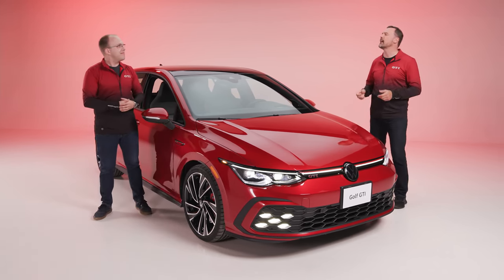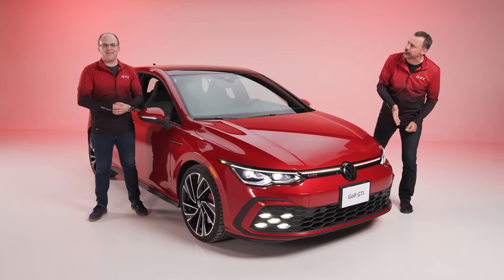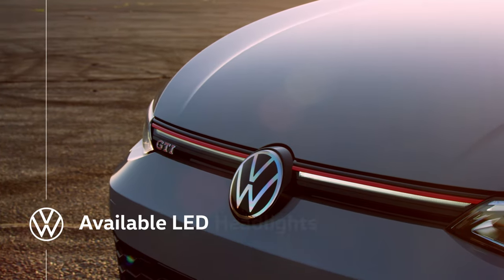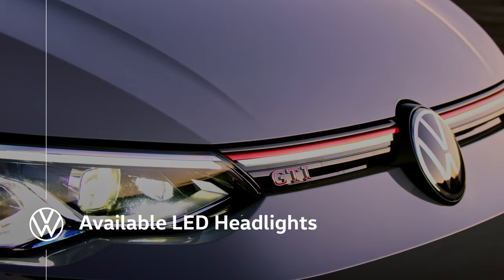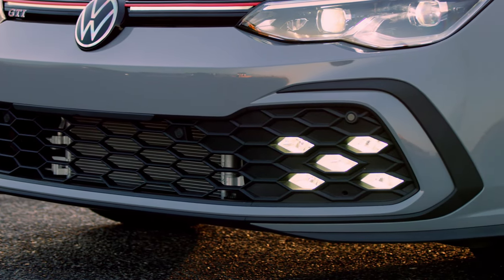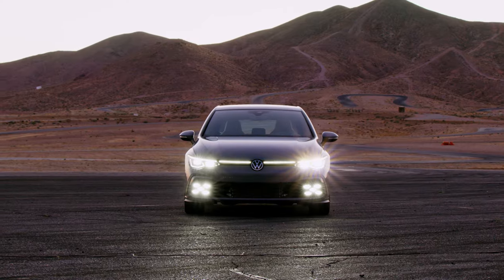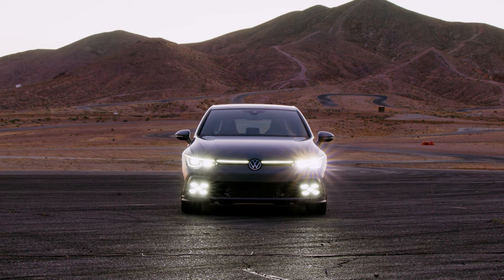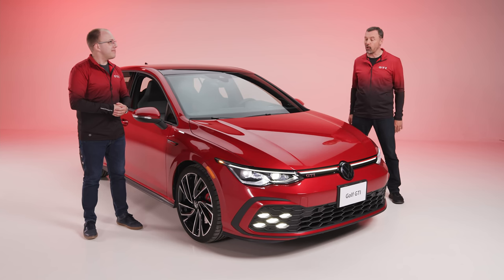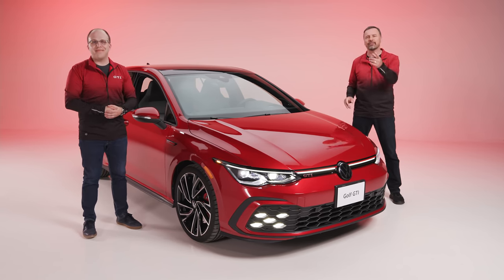Light is the new chrome, and we've got a beautiful light signature at the front of the car. Headlights are a little bit better than they used to be. We have standard LED headlights on all versions of the GTI. In the Autobahn and Performance trims, we have lovely projectors that come with an illuminated light bar across the grille, plus auto high beams. It's got the looks, it's got the get up and go, it's got the stop, and it has the package. Let's take a look inside.